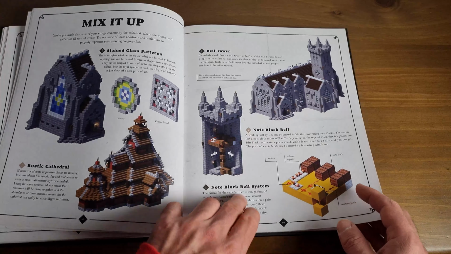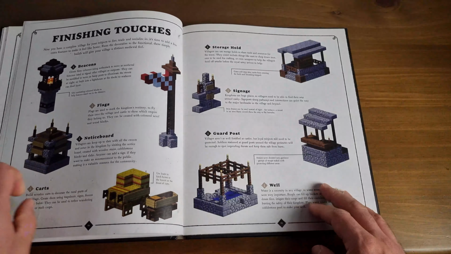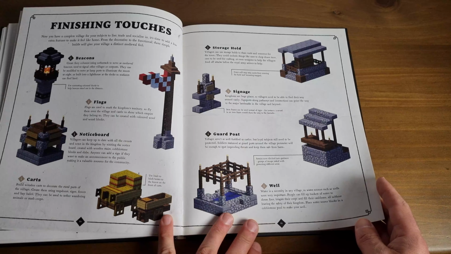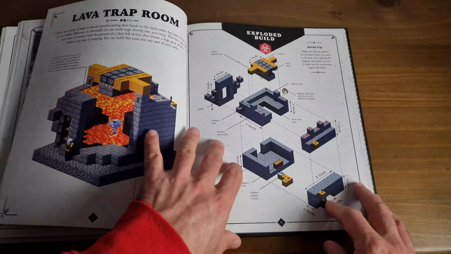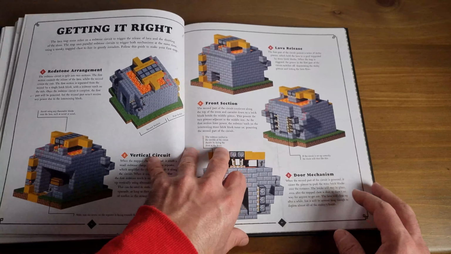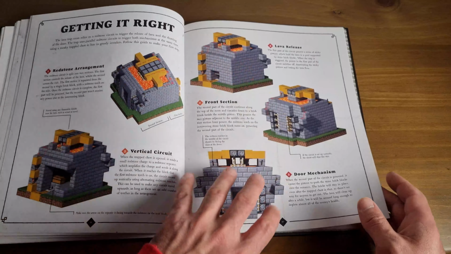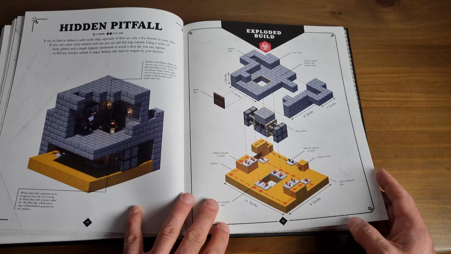Took me a while to build that one though. It's got a bell tower. Finishing touches. Oh yeah, a few little extra bits you can put on your village. And now onto the final section about traps. A lava trap room. Getting it right, yeah. You need to get the mechanism right, don't you? Don't want lava spilling out when you don't want it to, etc.